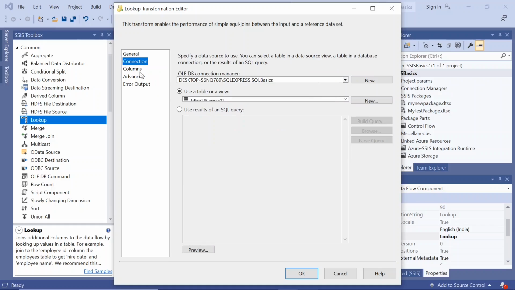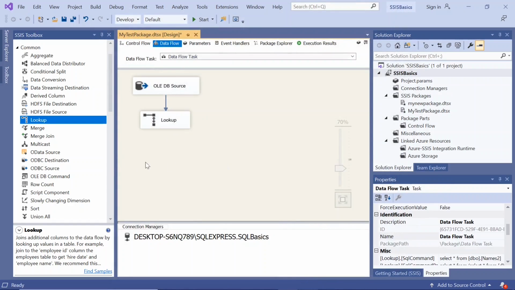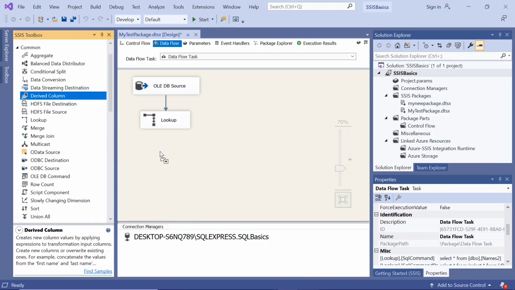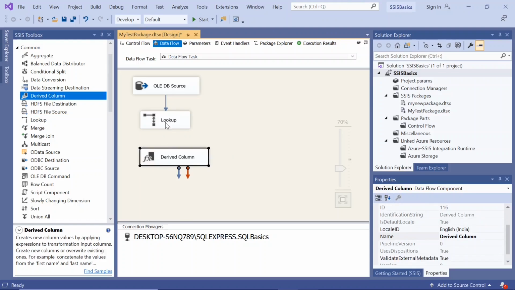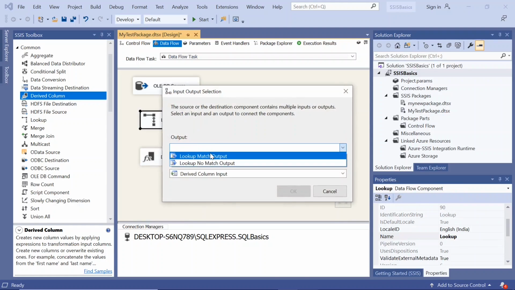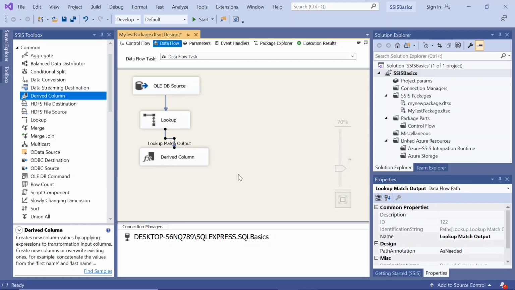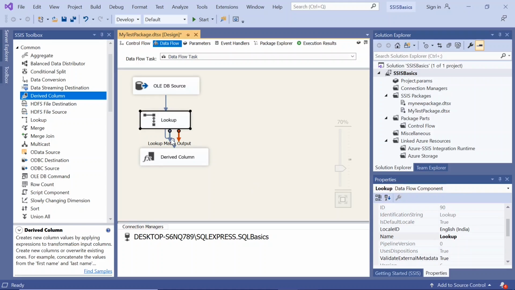And then the connection we gave, these are the columns. Okay. Now let me drag this red column. Then lookup match output will go here, and no match output should error out.